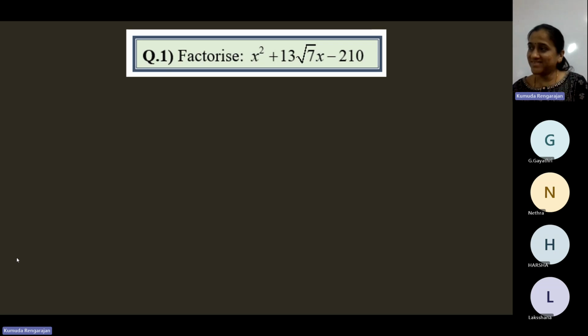Did you work it out, or are you just telling me the last line? Do you have the steps? No. Sometimes children just guess the two numbers with which we split the middle term and write that with x minus and x. Yeah, that's why I asked you. Do you have the steps?